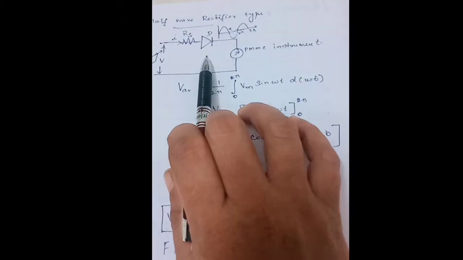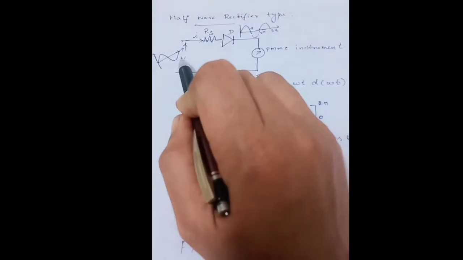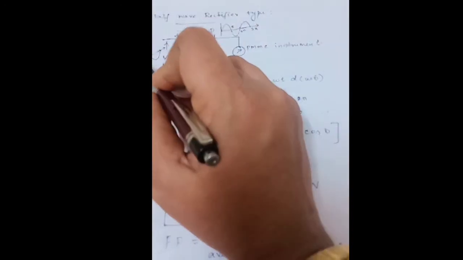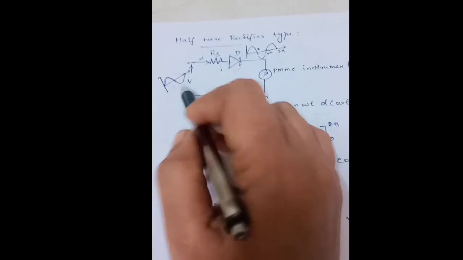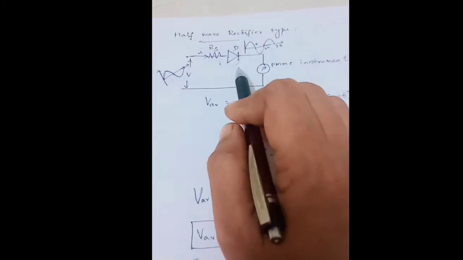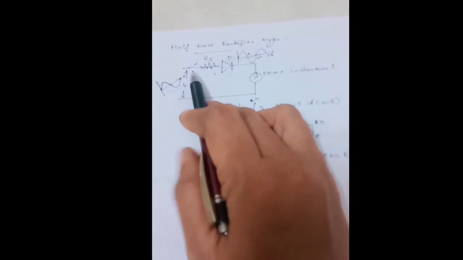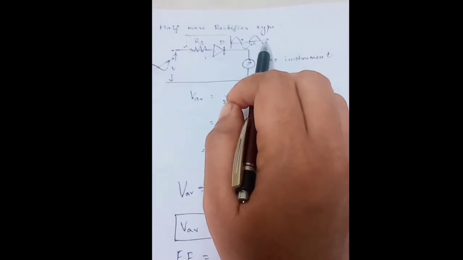Here, as we all know, a half-wave rectifier makes use of only a single diode. When we pass AC input at the initial input stage, the positive half will be rectified using this diode, and at the negative half cycle of this input, the diode goes to the reverse biased condition, so that there won't be any sort of output at the output stage. Then once again it goes back to the positive half, so it will be rectified here. So that is the operation of a half wave rectifier type instrument.